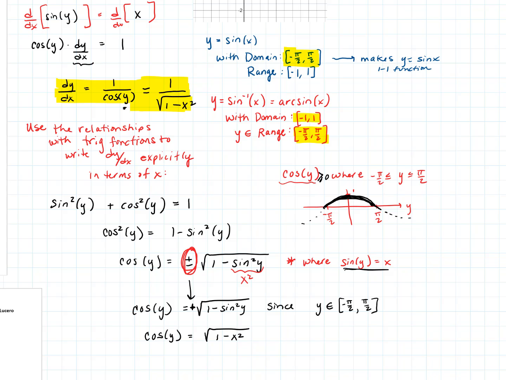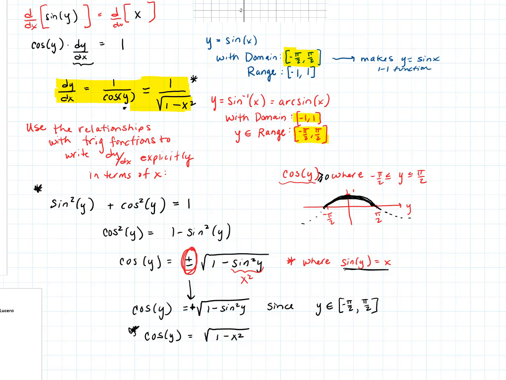I'm going to put a star back on it again just to remind us where that came from. That came from down here. Okay, we just did that. We just figured that out through this work, through that identity. I just used a Pythagorean identity actually, but we had to also think about the restriction on y, that y is between -π/2 and π/2. Okay, so we have a derivative.